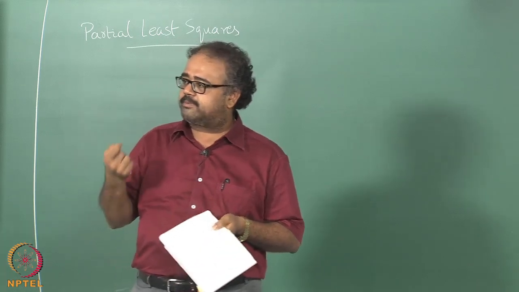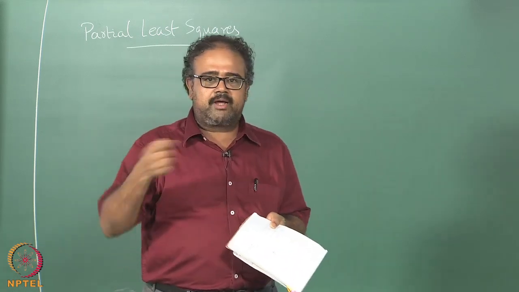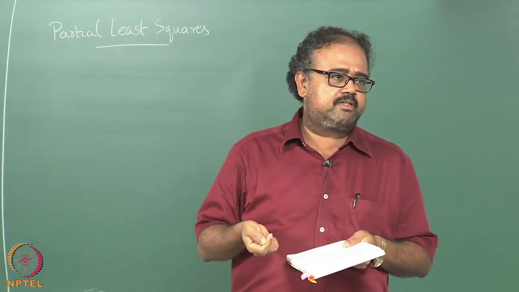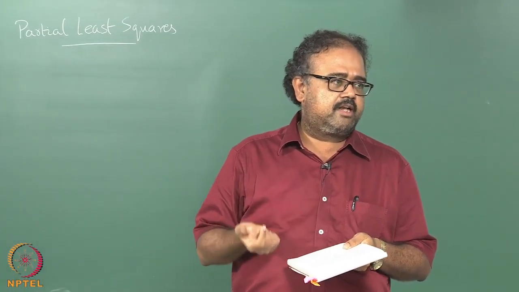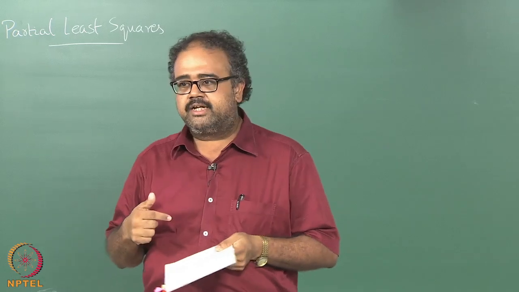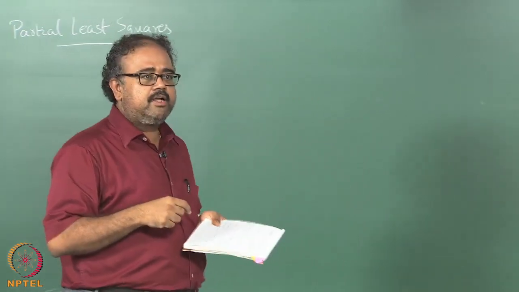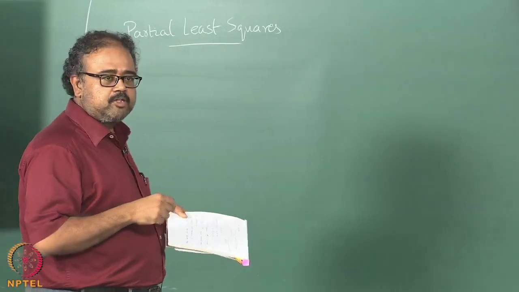The first one we looked at was subset selection. So we looked at forward, backward selection, and stagewise selection, stepwise selection, and all that. And then we looked at shrinkage methods, where we looked at ridge regression and lasso. And then we started looking at derived directions, right, where we looked at principal component regression.